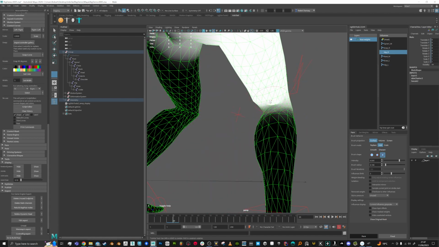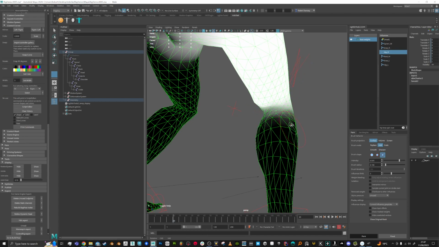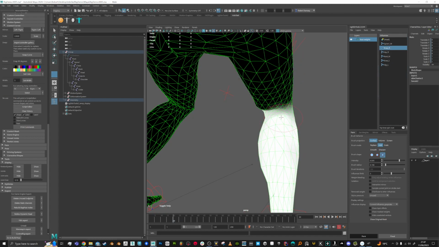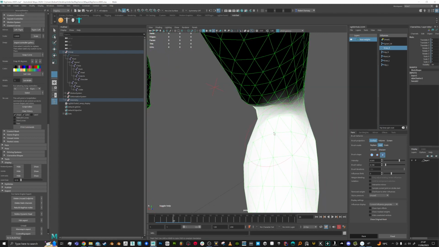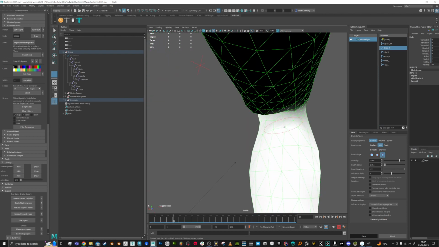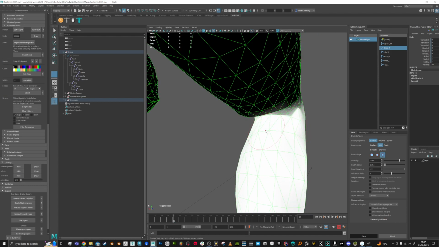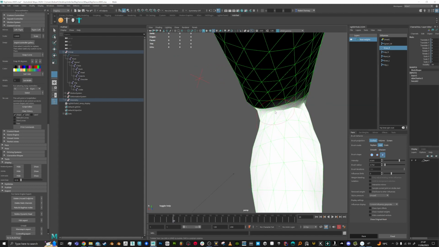Okay. So for knee R, paint some of this in. If the smoothing's too strong, switch to smoothing and change the intensity or iterations.